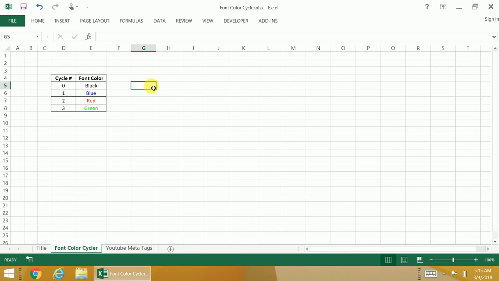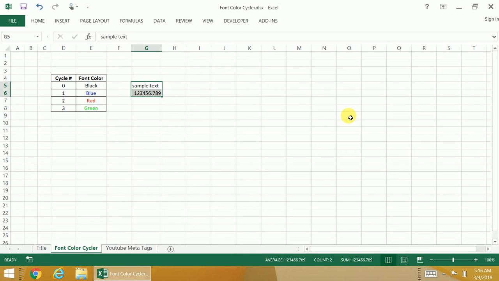So just a quick demo of how this works. If you have some sort of text or numbers in a cell, so I just threw in a couple of samples. If you have them highlighted, if you hold down Ctrl Shift Alt with your left hand, then tap Insert with your right hand, it'll go through your custom colors. These are the defaults that I have set up, matching these. As you can see, every time I hit it, it goes through one of those colors, and then it cycles through.